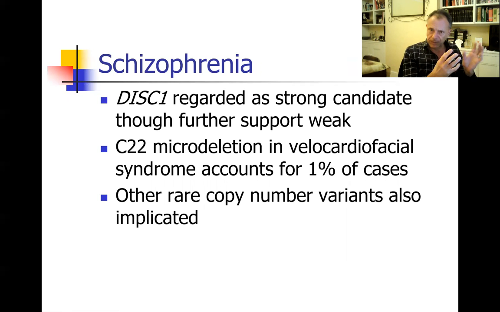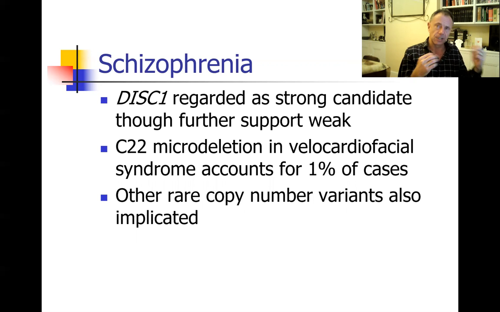And there are people like me saying that this should now become a sort of routine diagnostic test for schizophrenia, because it will give you a sort of cause, and also some of these CNVs have other clinical implications. You might have risk of congenital heart abnormalities or what have you that would need to be followed up.